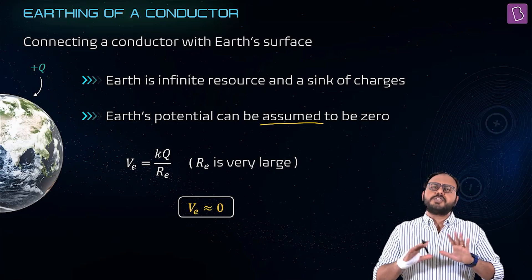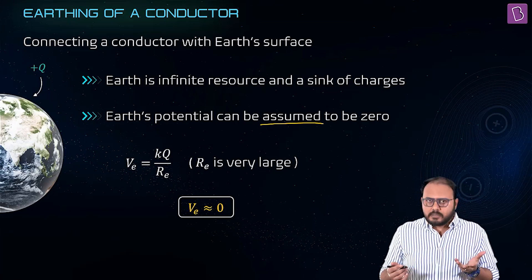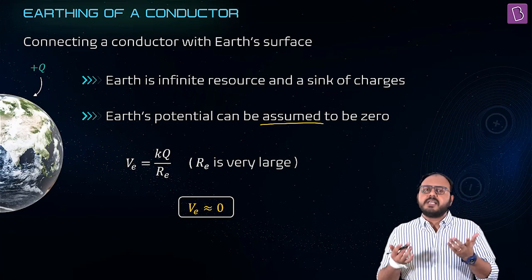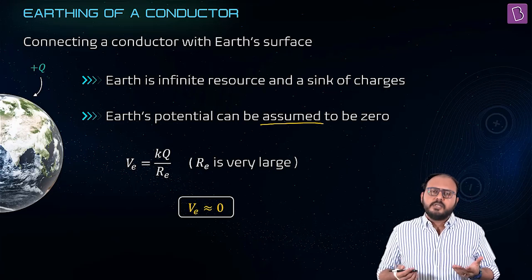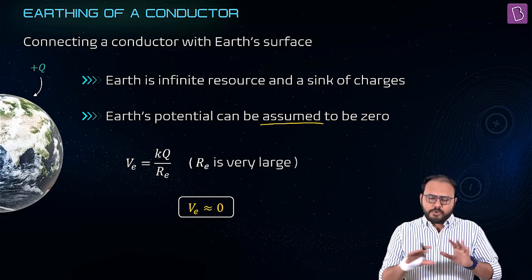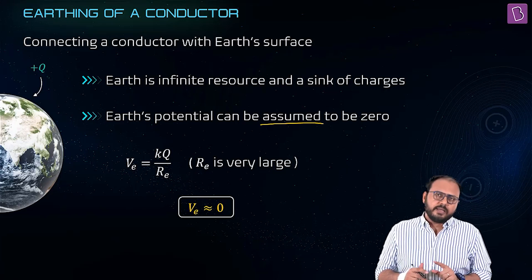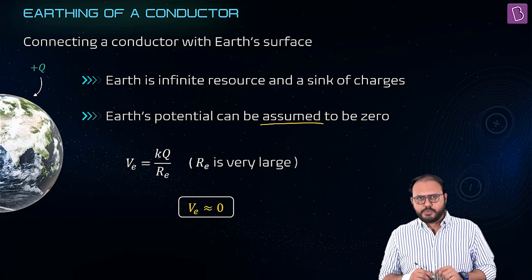Because the radius of the earth is 6400 kilometers, such a huge sphere, it is okay to take it as zero because anyways there is no such thing as absolute potential. So you take earth's potential for your own calculation to be zero. So earthing has just received a new definition.